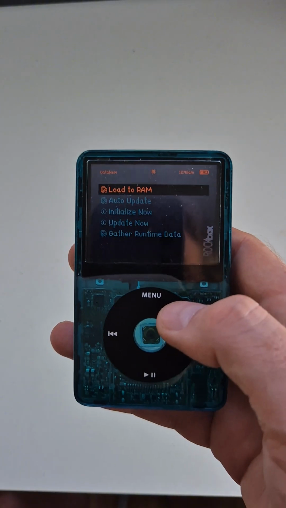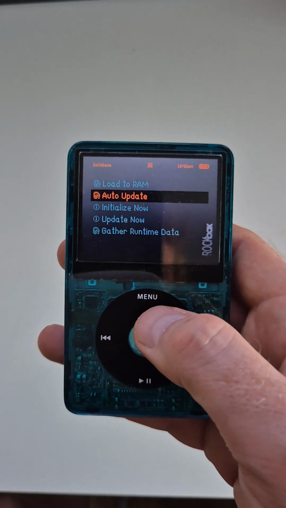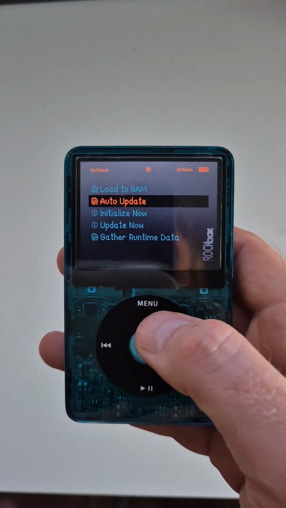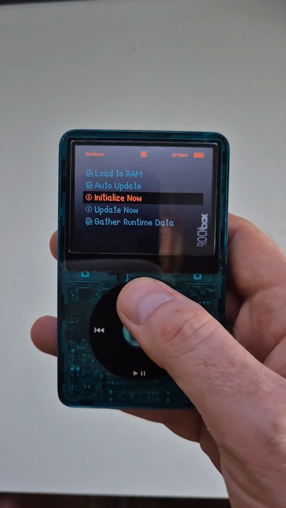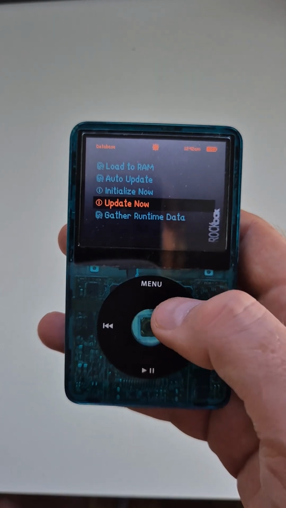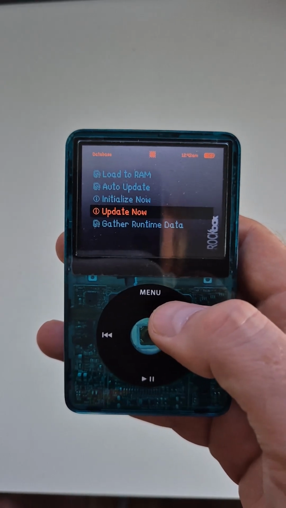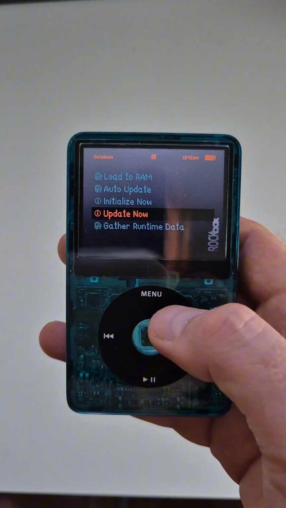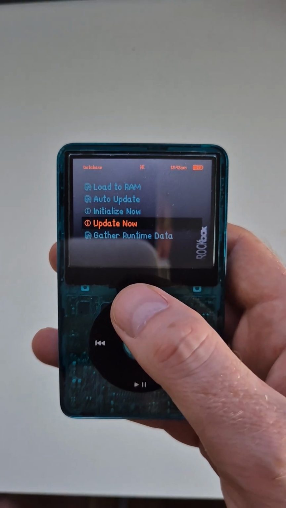And just a couple more things about the database features. You can use auto update, and then it will update the database every time the iPod is rebooted. Or if you would rather do it manually, you can use update now, which does the same thing as initialize now, but it keeps all the runtime data and everything.